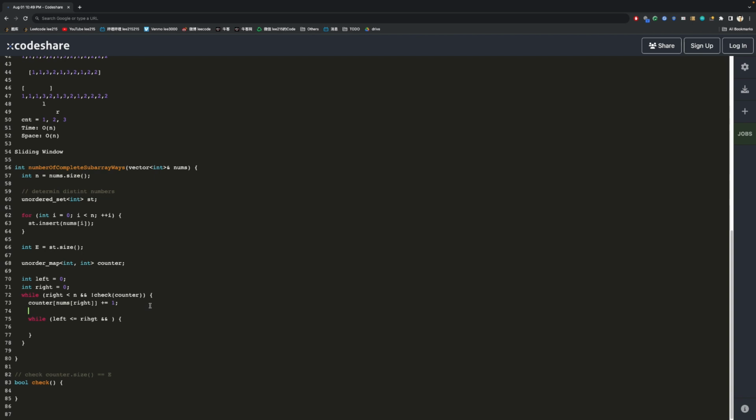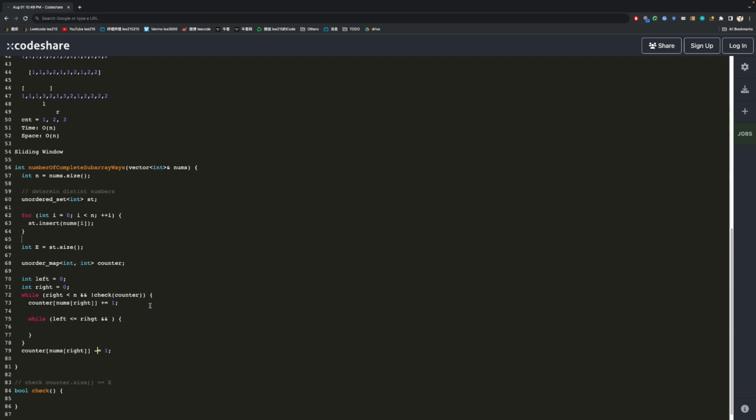Because when we move the left pointer, we will also check if the counter size is equal to E or not. And when we move the left pointer, we have to do the counter left minus 1, right?